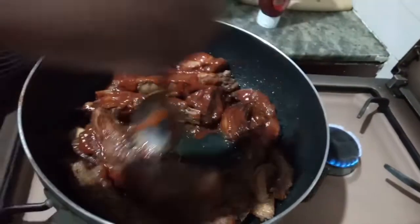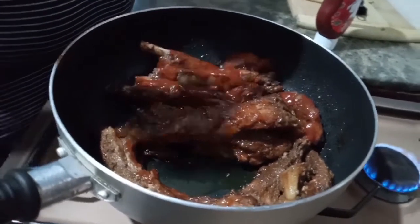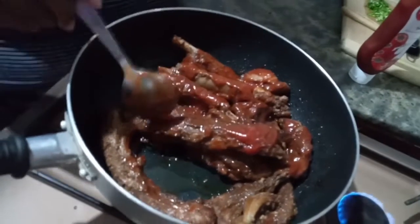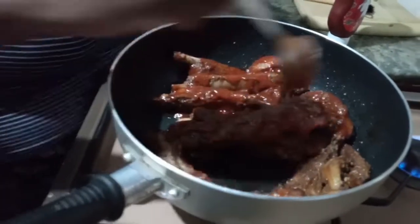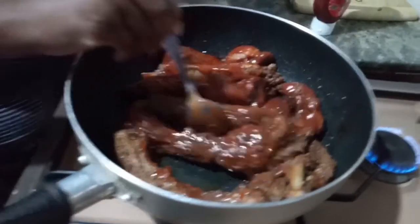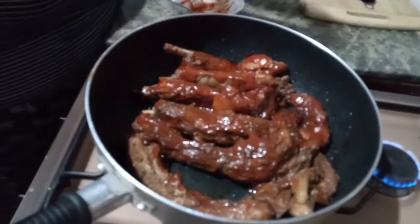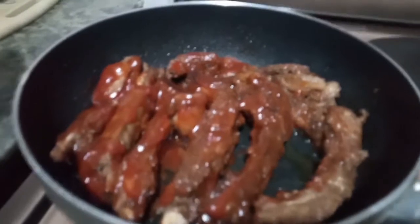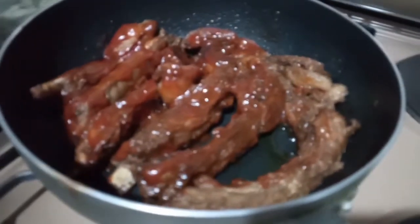Okay, so just look how good it looks. Again, I'm very generous with my ketchup, very, very generous. And this ketchup is really, really good. I've tried it and cooked with chicken again. Yes, I did chicken and it came out really, really good. So look how yummy it looks, guys. So, so good.